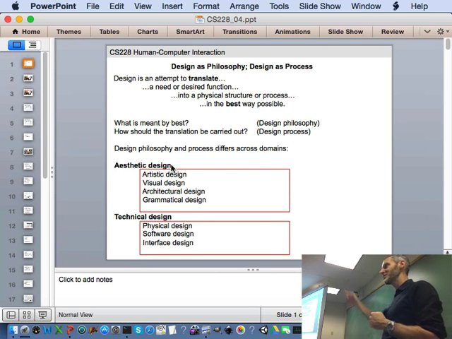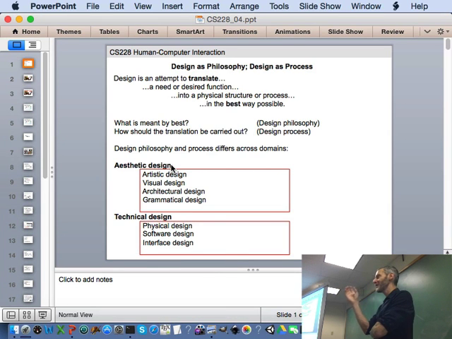So it's a translation. Philosophy, which processes of different ways of translating need into product are better than others. And then finally, we're talking about design principles.